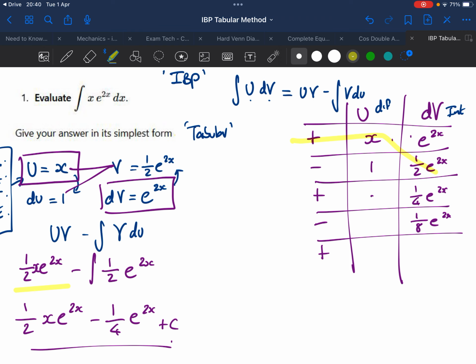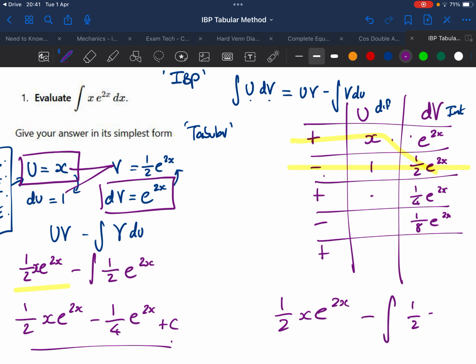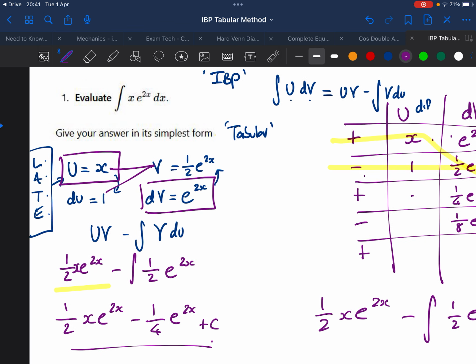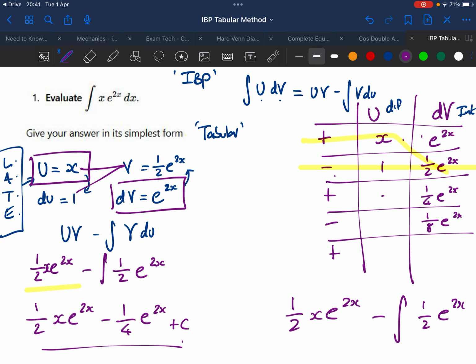Now, I could stop. One way to use this method is to stop. So if you do what you've done so far, I have half x e to the 2x, right? Well, if I want to stop because I have a difficult question or something confusing, and that will happen on some of them, all you do is a horizontal line. So if you do a horizontal line, you just take that sign there and you write it with an integral. Okay, so notice again, that gives me the same result as on this line.